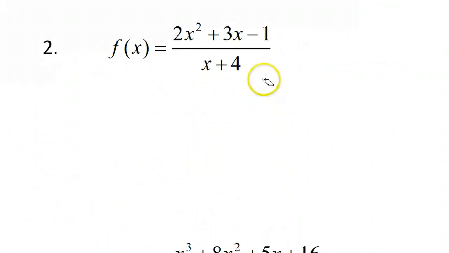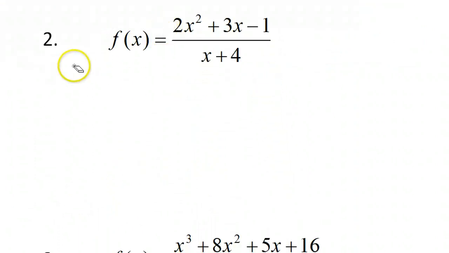Anyhoozle, it's just that easy. Take a look at number 2. Notice that the degree of the numerator is 1 more than the denominator. So you know a slant asymptote is coming your way. Again, we have a nice linear binomial, so this would be a good one to do synthetic division once again.